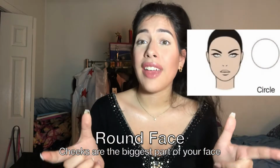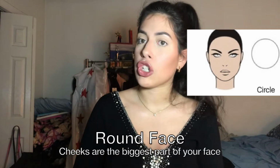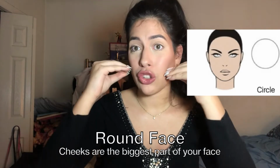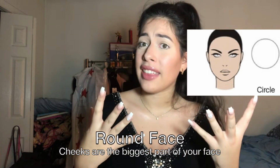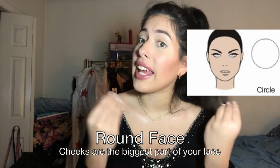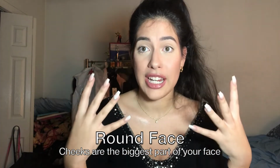So if you have a round face, that means your cheeks are the biggest part of your face. What you're going to want to do is really focus your contouring on your cheekbone area, so right here. You might think you don't want to use any blush, but that's not the case. If you want to use blush, use a light shimmery blush, and that's going to give you a nice glow for your cheeks.